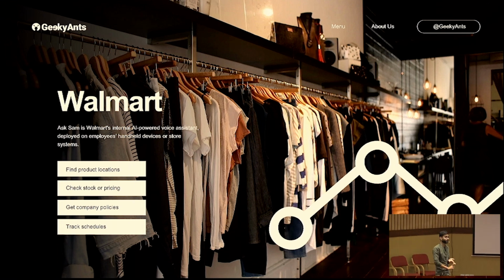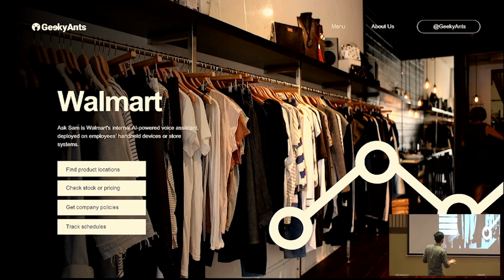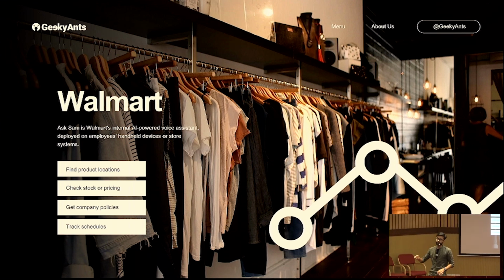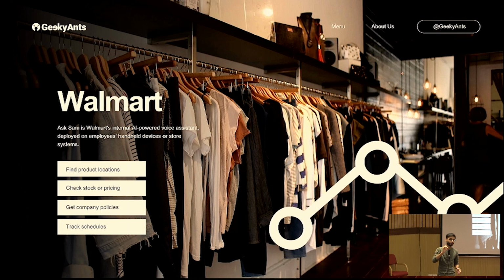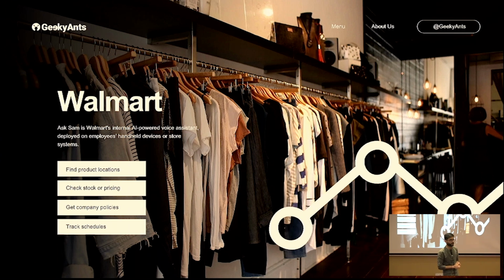How much stock is left? What color options are there? Where am I supposed to find that? Everything was answered in natural language within a fraction of a second on their bot. So they are saving a lot of time. They are saving a lot of cost on training the employees. They are increasing the customer experience as well, right? So this is case study 2.